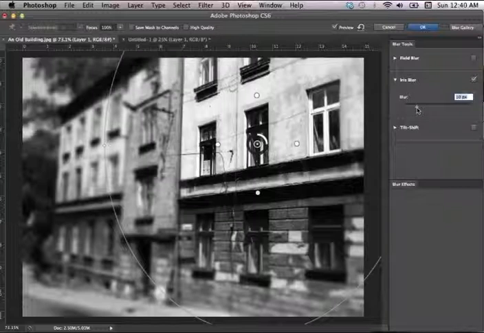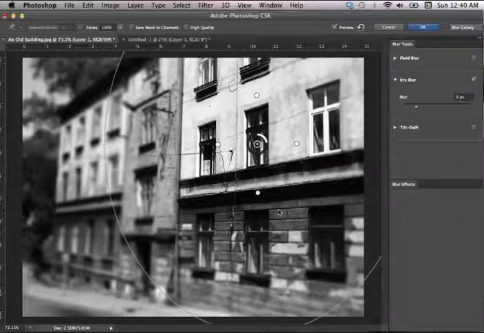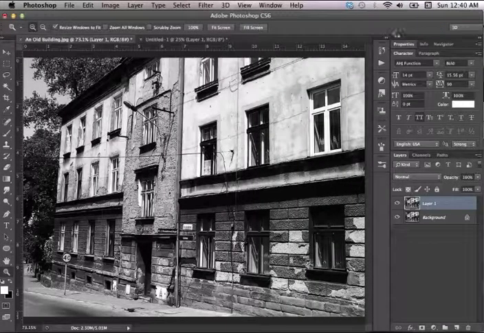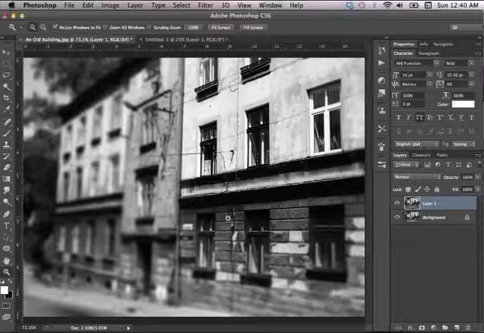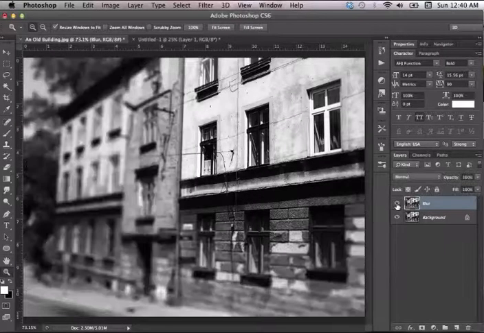Maybe lower that a little bit so it's not so wildly out of focus. Once you're all done, you can either hit enter to finalize it or click OK, and it'll think for a second or two or longer if your picture is bigger, and then apply that effect. So here on this one is the blur layer, so I'm going to name it blur. You can hide and reveal that layer.